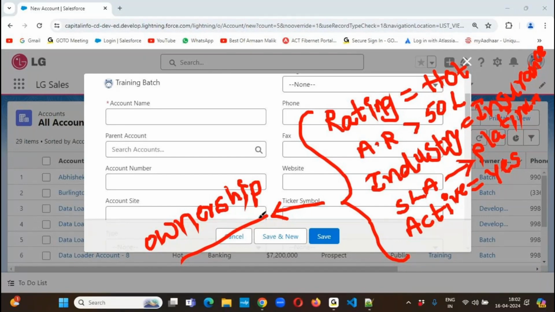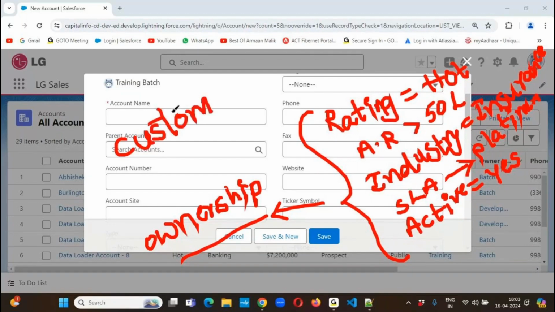For that one, I would like to use the help of a feature called custom label. Custom label is used to create a label or a variable in which we can store some value. That value can be accessed by various features inside an application dynamically at runtime. Now, in this case, I want to pass the value for this particular variable with the help of a custom label.